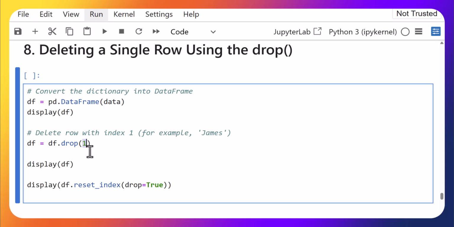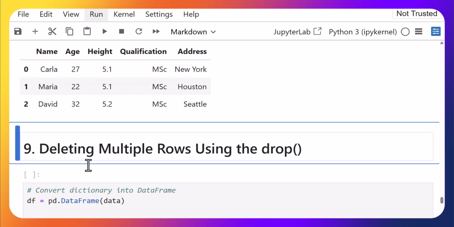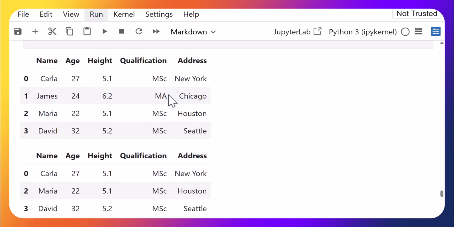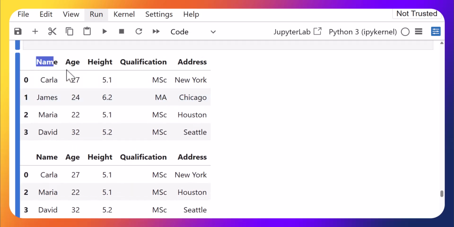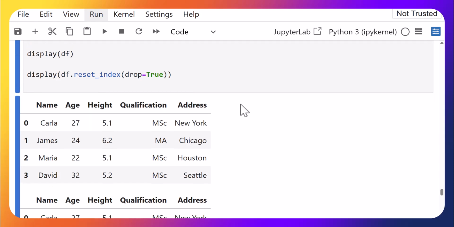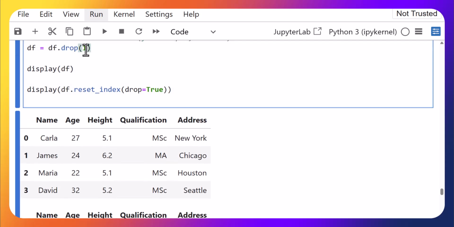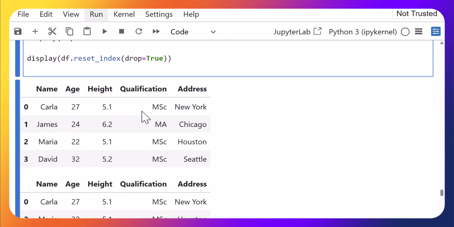So after deleting the index number 1 row from the data frame, we will be again displaying the data frame. So let's see the result. Here we can see that this is the original data frame, and as we specified here that we want to delete the index number 1 from the original data frame.